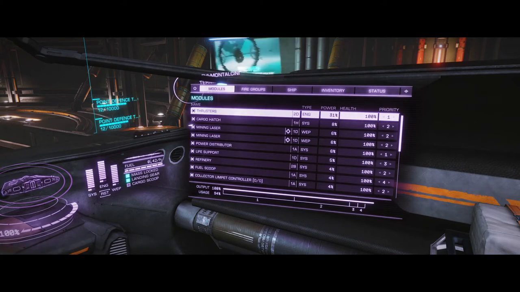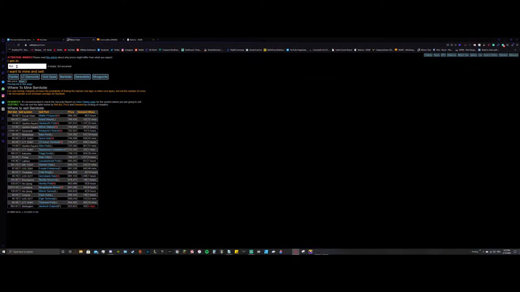And on to the tips. One, find a good place to mine. It's easy. Just use the miner's tool, which is edtools.cc/miner. So this is the miner's tool. Now, this website is very easy to use.